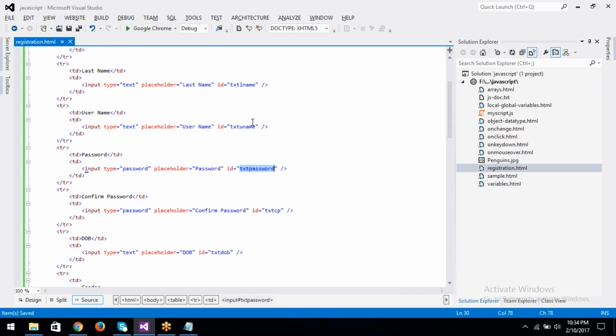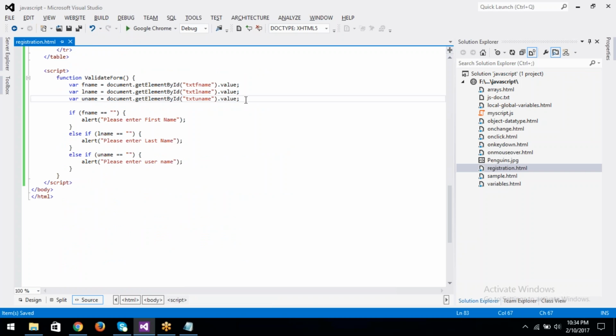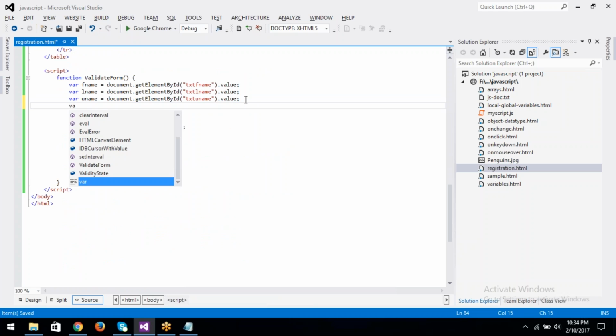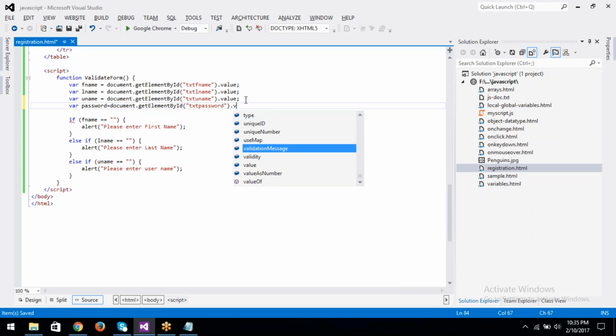And next, username, password, and confirm password. Where password equal to document dot getElementById txtpassword dot value.